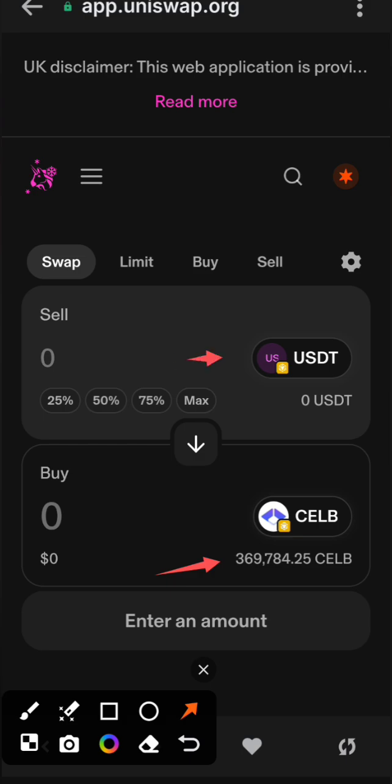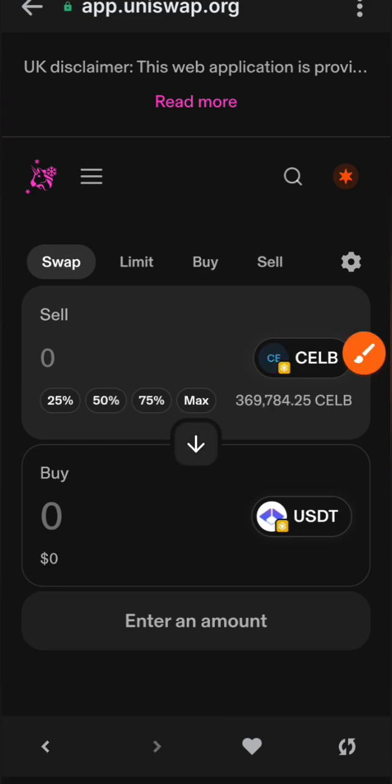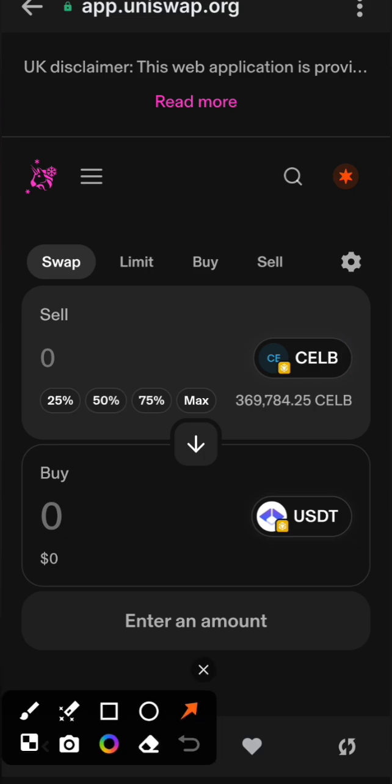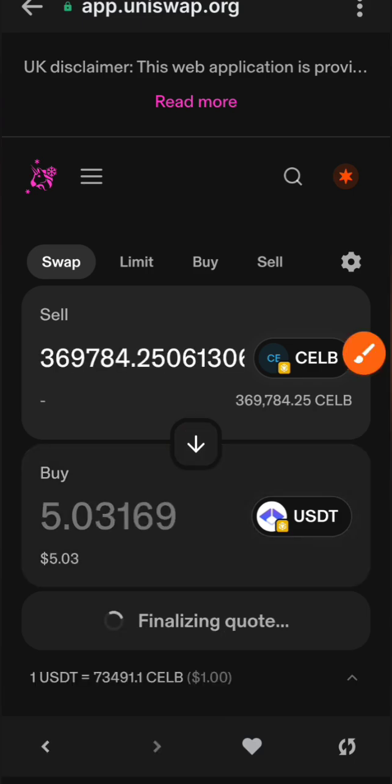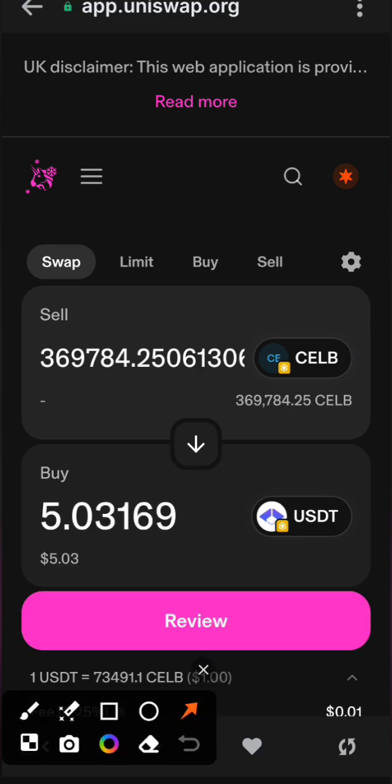and you see right here, I don't have any USDT anymore. So if I want to also swap back to USDT, I can just go ahead and click this drop down menu arrow and raise it up. So as you can see, I can now swap. So if you put the amount of the celeb you want to swap, you can click on this. Now you can see that my USDT keeps reducing because of the charges.